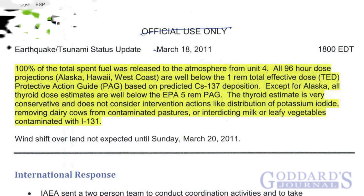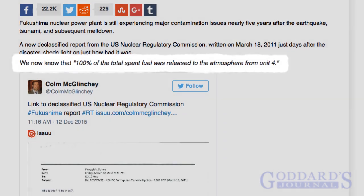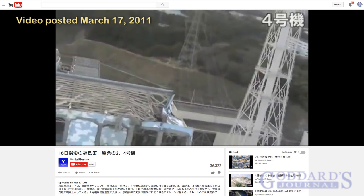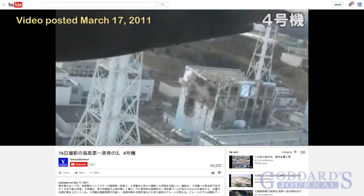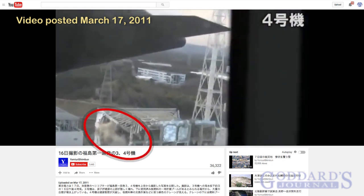The main feature that got headline attention was that Unit 4's spent fuel pool lost 100% of its fuel. Well, did it? Let's take a look at early footage of Unit 4. Here we see the earliest imagery of the demolished Fukushima Daiichi campus, and we can see steam rising from Unit 4, exactly where its fuel pool is located.